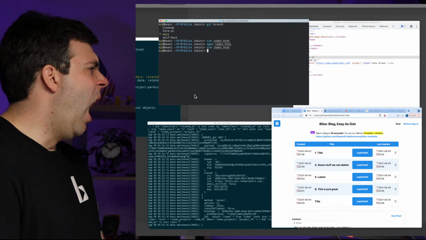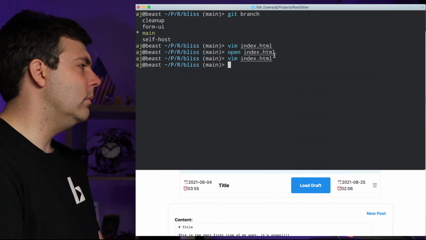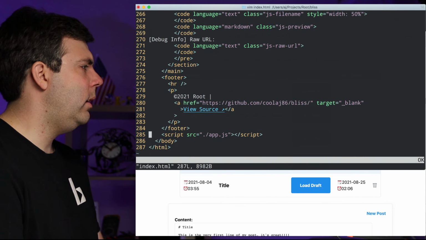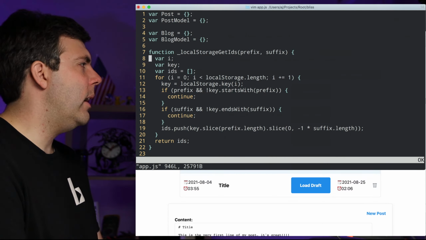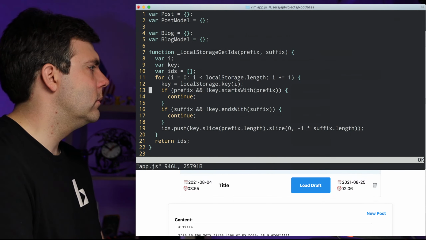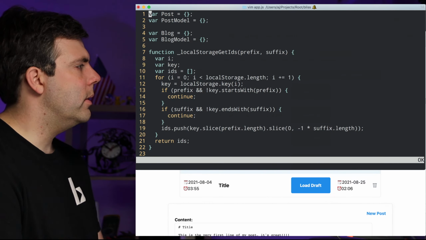Okay, so, let me see. We've got the app, and I don't think I really want to put this in the main app. Where shall I put this?